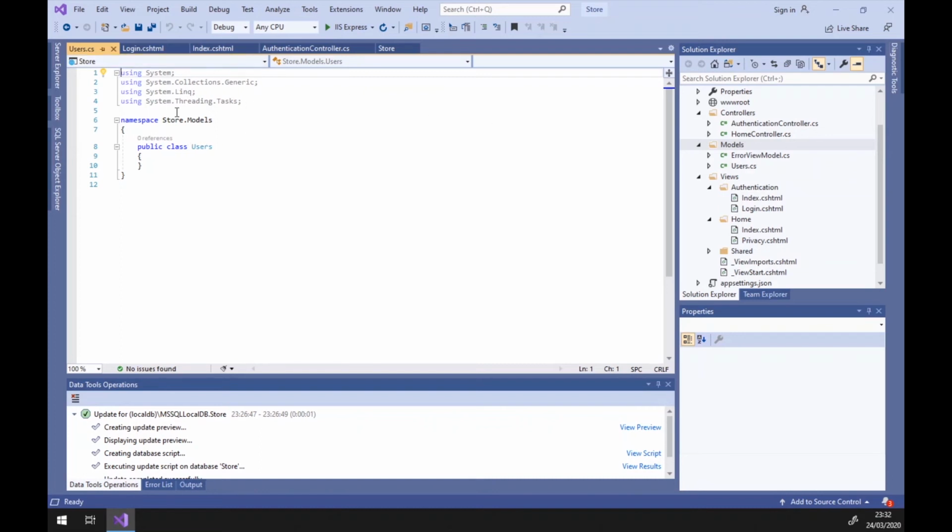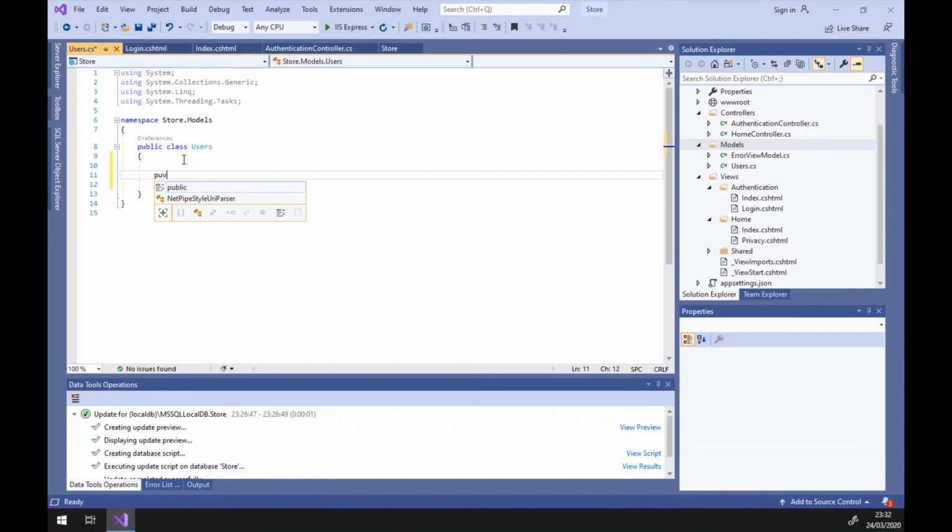file created for us. So again, we can see we've got our namespace, so it's the store app. We're using the models directory here. We've then got a public class called users. Now inside this, what we need to do is add in all of our fields in our table, and we're going to add them so that we can both get and set information where required.